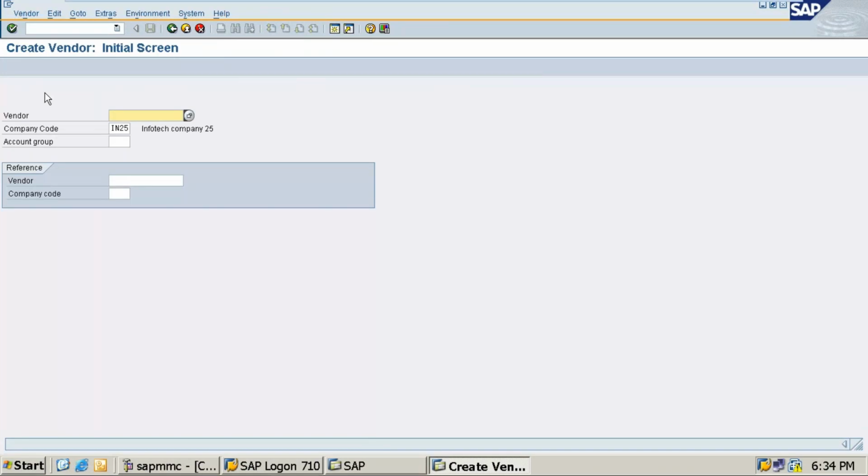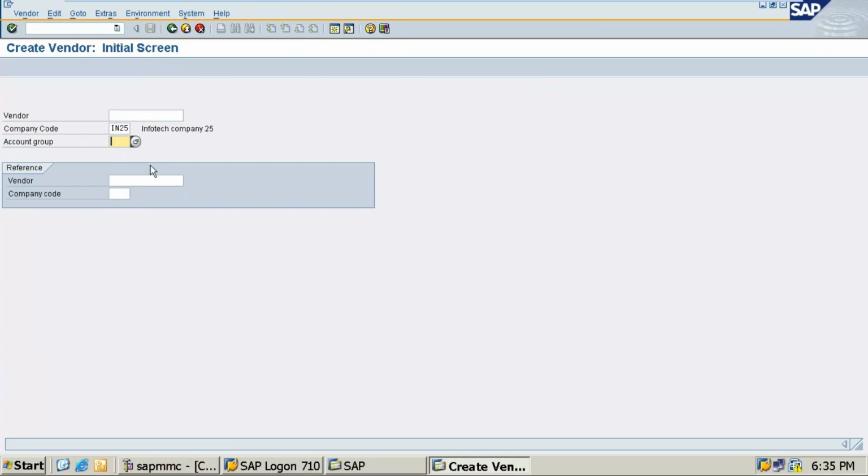So this is vendor creation. FK01. Now I'm going to create vendors. How to create vendors? Students, you need not put any number, alphabets, nothing like that. Just give the company code and accounts group.